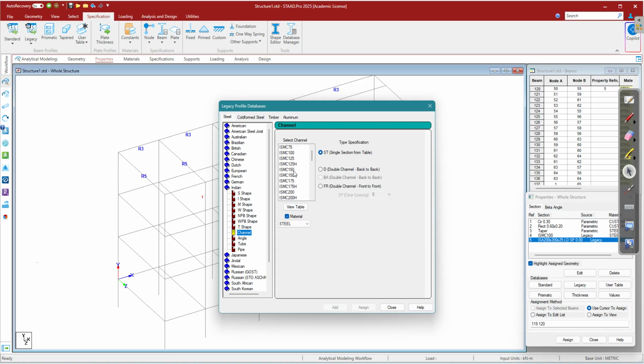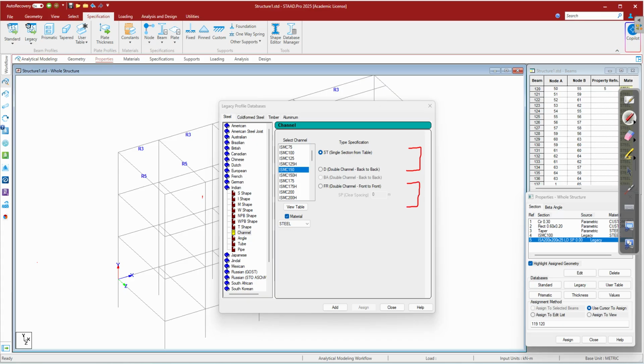Here you have single section, double channel back to back, and double channel front to front. Single section means it will be like this, single. Double channel back to back means the arrangement will be like this, your channel sections arranged in this manner.